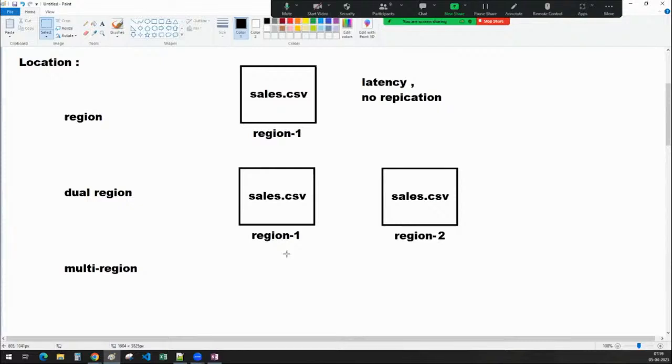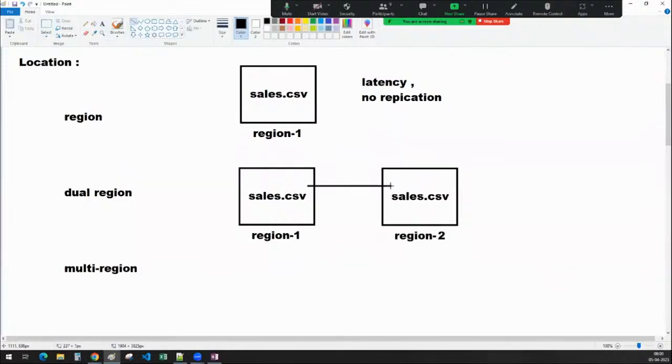You have created a bucket in region 1 and selected a dual region. So whatever file you uploaded, sales.csv, the same data will be replicated. One more copy of the same data will be available in region 2 because it is a dual region. The data is copied or replicated to one more region.